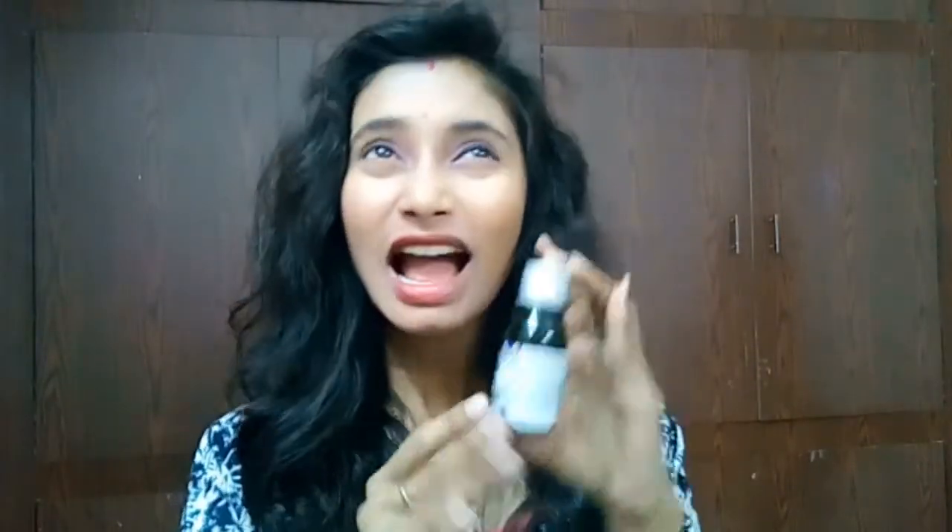This comes in a 50 ml bottle. You can get it in 50 ml and 300 ml size bottles. This 50 ml bottle costs 525 bucks, and I can tell you from all my heart the price really votes for this product. I've been searching for different moisturizers to sample on my skin.